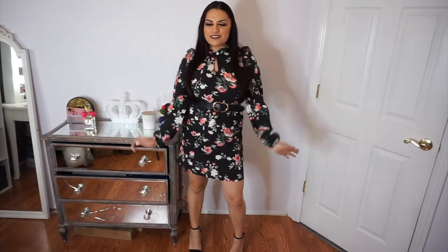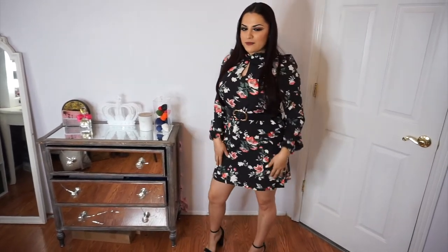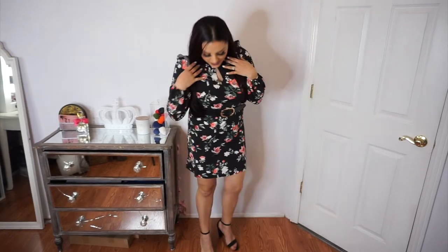This is dress number one — super cute, I really really like it. It's perfect for this type of weather. I'm from San Diego so it's warm but not hot and not super cold, so the long sleeve makes it a little more warm but the material is still really fresh. I added a belt — it's not from Shein — but it just makes you look a little better, because without the belt you kind of look big. I put it on with these very popular heels that pretty much all girls have. Yeah, this one is a thumbs up.